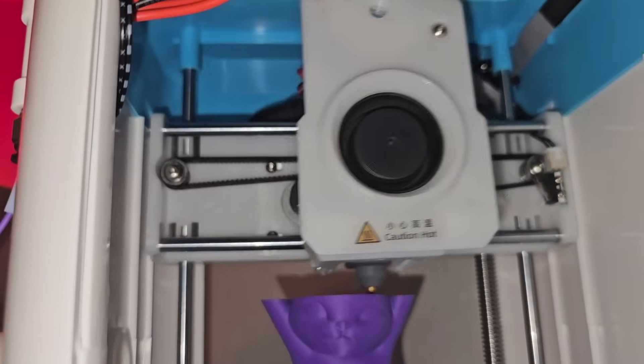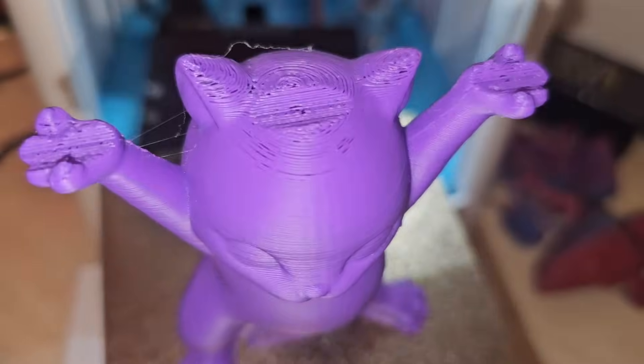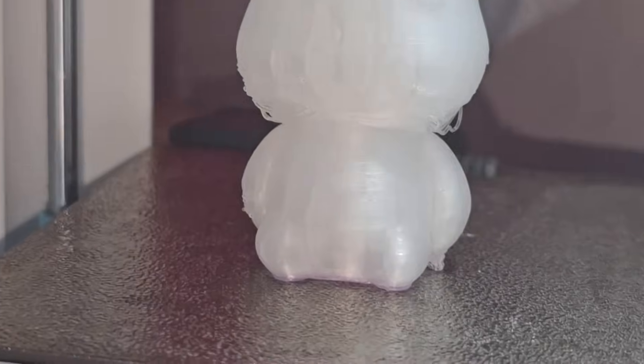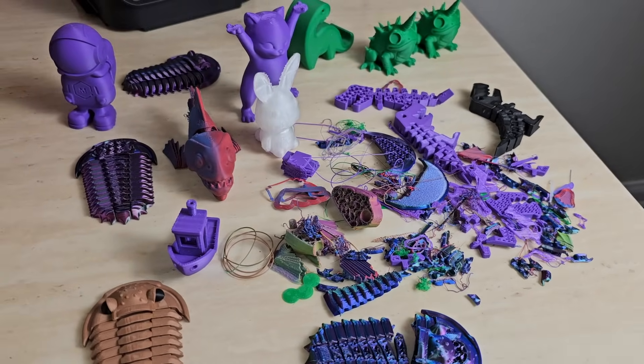During this phase we were getting really freaked out because it is a very tiny printer. We thought maybe the cat was too big — that it was going to get smashed or get stuck. As you can see the top looks a little bit rough and we thought it was pushing down into the model, but it turns out we were wrong — I think that part is just to hold a pencil. We then tried some TPU and there was a little drooping under the chin. We didn't have much luck with TPU and were having various problems with adhesion.